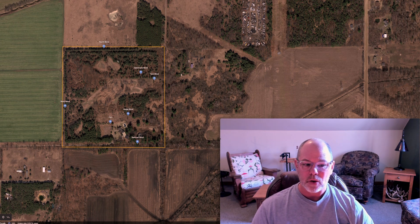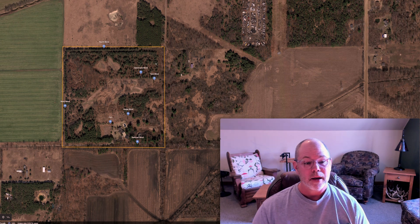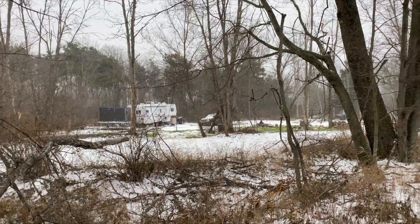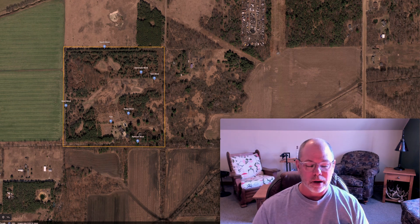Another change that happened completely unexpectedly is in this northeast corner — you can see I've got a sanctuary blind there. We used to call this five-acre area the sanctuary; I kind of left it alone, it was the main bedding area where you just didn't go in. You wanted super-duper security there for the deer. What happened was the neighbors sold a five-acre chunk right here to somebody else, and those people turned it into a personal campground — some campers and vehicles they store in there. That's fine, they own the property, they can do what they want, but it changed how the deer flowed in and out of the property and changed where my hunting setups needed to be.